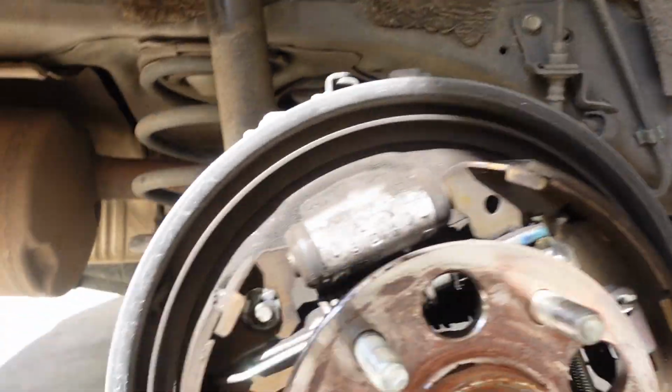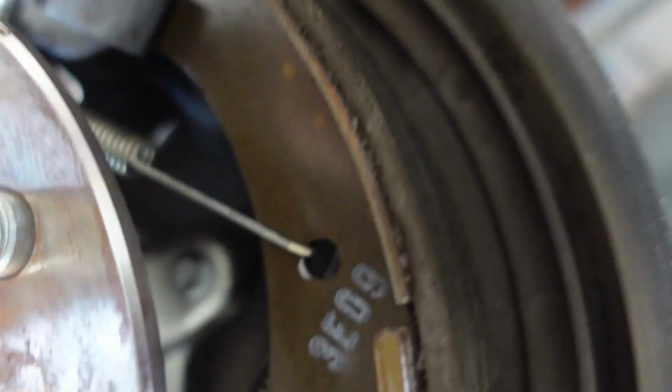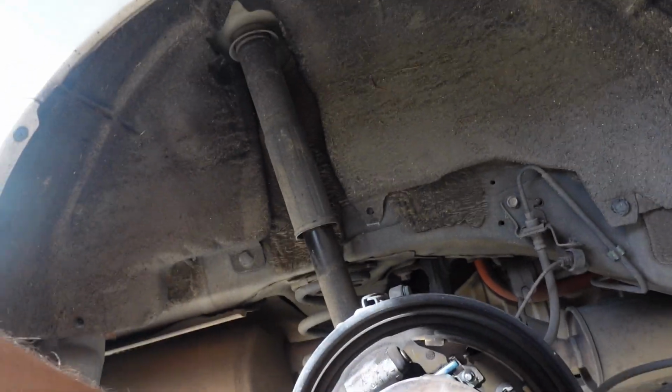Super simple. They're just back here somewhere. Where? Okay, yeah, four bolts in there, and they're not square. The pattern is not square. So, yeah, right here, these guys. And then on the other side. So we just gotta pop those off, and that hub falls out. This is super simple.